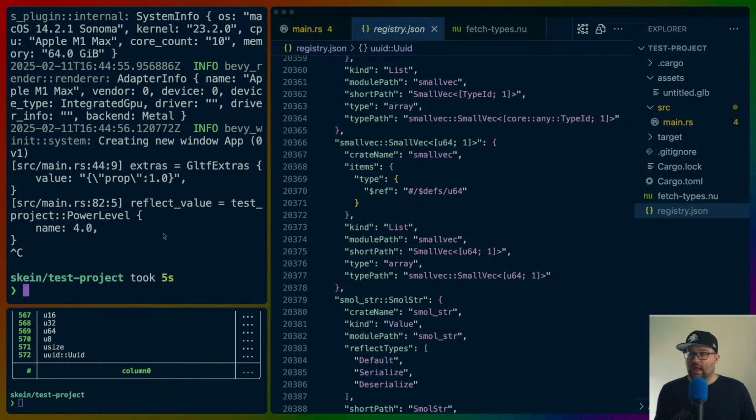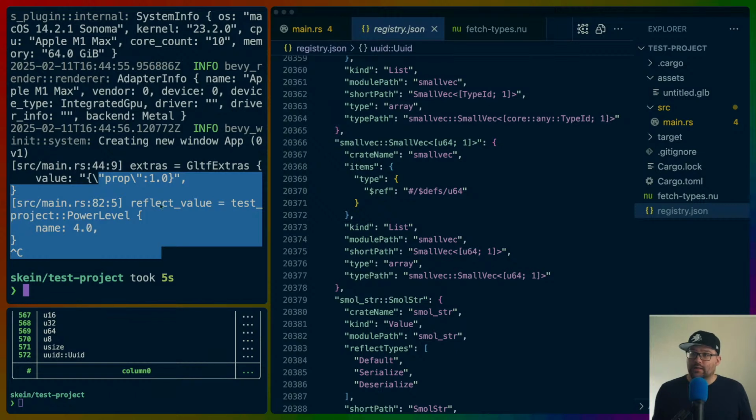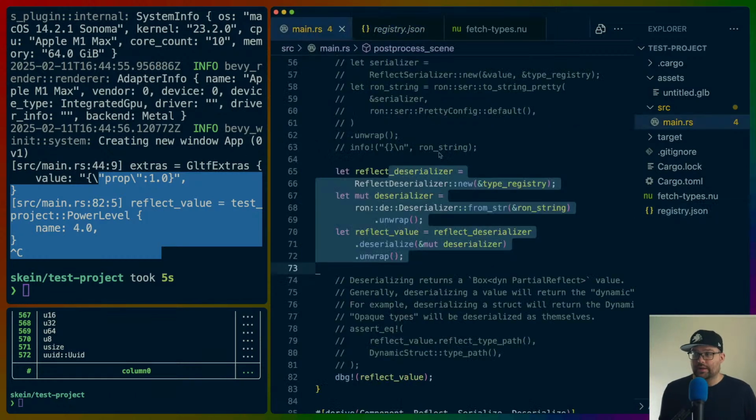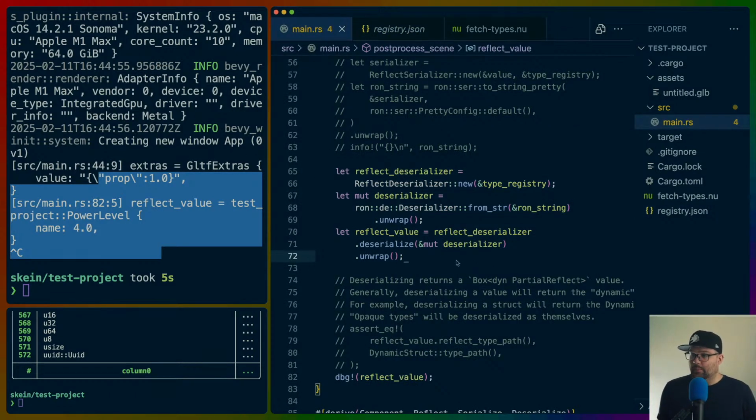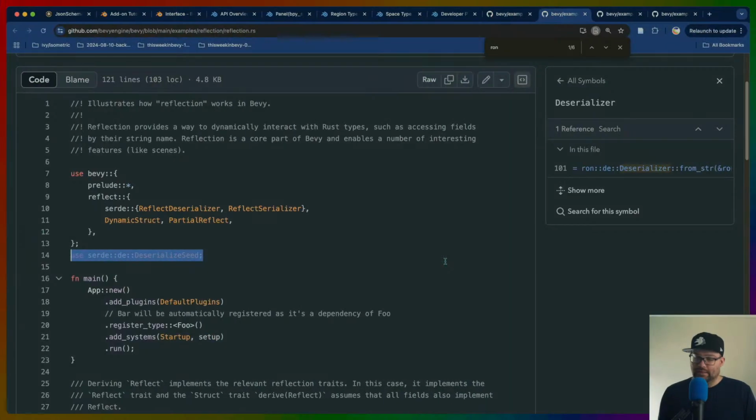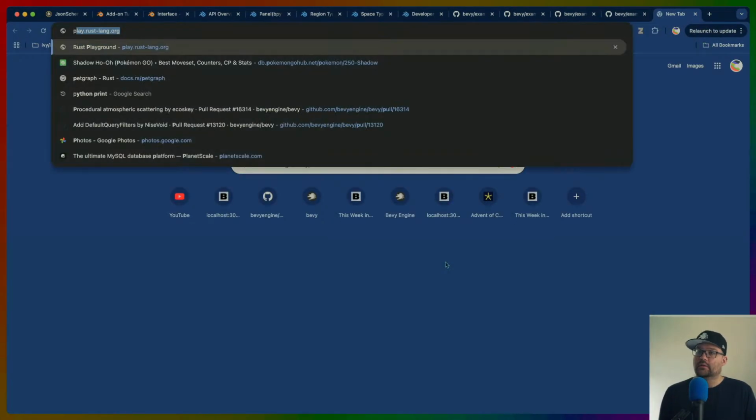I do think that, so we have it working with RON. I do think we need to figure out how to get this to work in JSON. Because again, Python, I don't think has any kind of RON serialization.